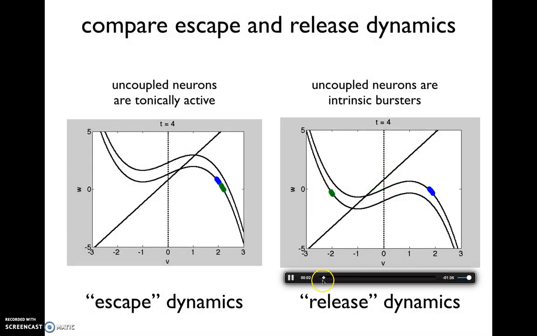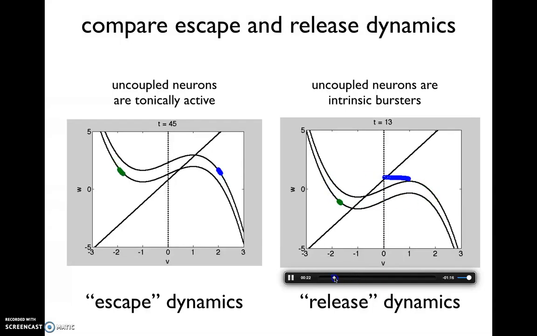Now on the right, the situation is a little bit different. Here, you actually see the active neuron timing out and becoming silent, and that's what allows the inhibited neuron to move from the lower inhibited nullcline to the uninhibited nullcline, and that is why the silent neuron is becoming active, because the active neuron timed out and can only maintain its activity for so long because it falls off the top of the uninhibited voltage nullcline.